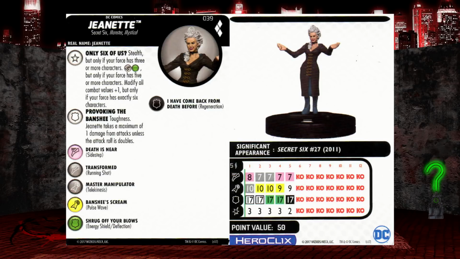And then she has a special defense ability on her first 2 clicks, provoking the Banshee. Toughness. Jeanette takes a maximum of 1 damage from attacks unless the attack roll is doubles. For 50 points. If they only deal 1, she's got toughness, so no damage. And she starts off with sidestep, TK. If they don't deal 1 damage, toughness reduces it to 0.